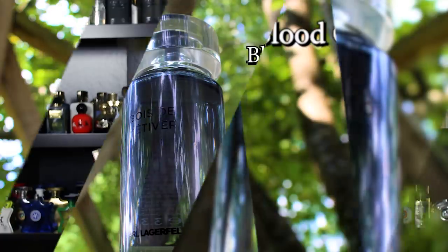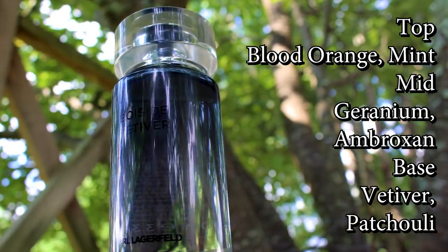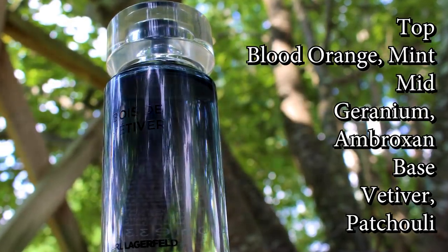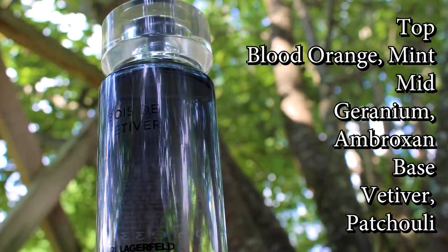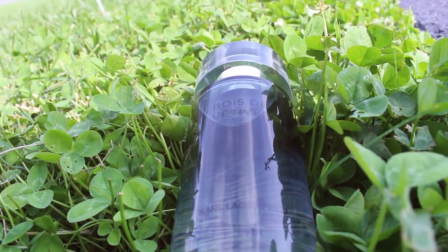So you guys already know it goes for a great price. Let's talk about the scent itself. You would think since vetiver is right in the name that it would be a vetiver-heavy scent, but it's really not. When you first spray this on, it's a big blast of mint and citrus — in particular, blood orange. It does have a very light vetiver undertone, but it's really light and it's a green vetiver. There is a little bit of green fresh vetiver in the background, but it's really not a vetiver scent. Very appealing, fresh, pleasant, versatile, and thankfully does not come across like a synthetic mess.